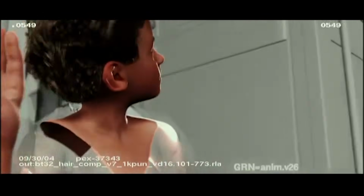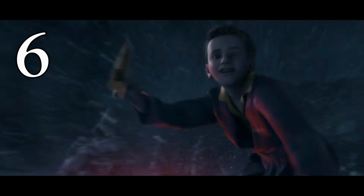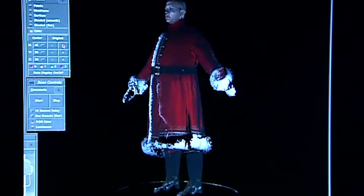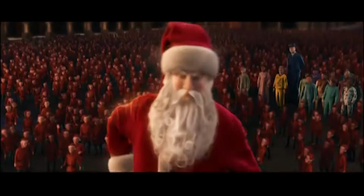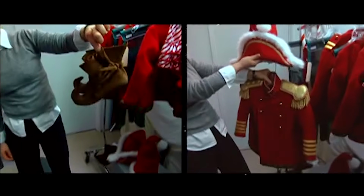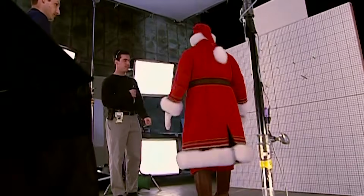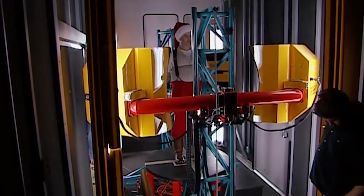After creating each strand of hair, they had to program all the hairs to be shaped into a hairstyle, and then the hairstyle had to be programmed to move in a lifelike way. The animators needed to create over 30 CG outfits for all the characters in the movie. However, the costumes weren't initially created inside a computer. First, they hired a costumer to create each outfit by hand, and then the actors were brought in to put on their costume in full makeup and hair to be scanned into the computers to use for animation.